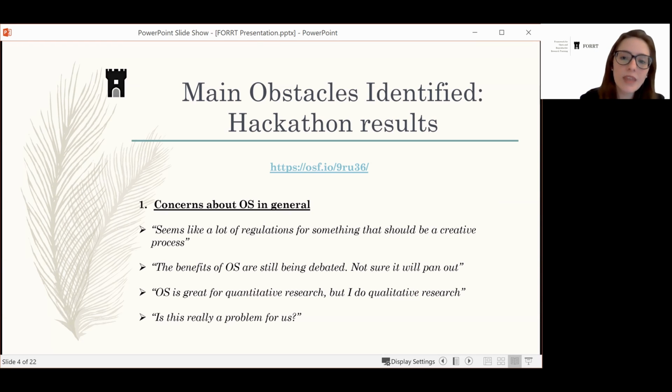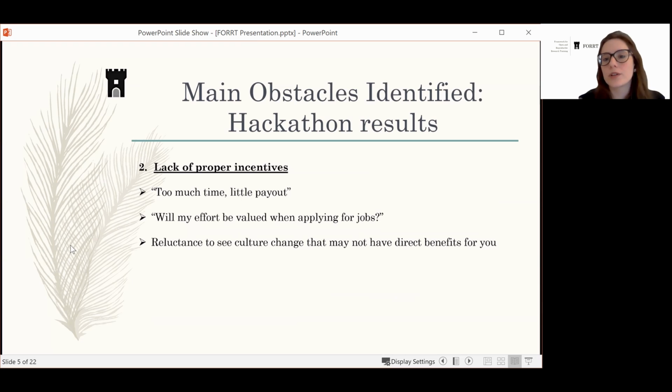A second set of concerns and obstacles I'm sure we can all agree with is the lack of proper incentives. Engaging in open scholarship practices, of course, requires that we dedicate time, for example, to pre-register our studies, to make sure that our data and code is shareable, but also usable and understandable.